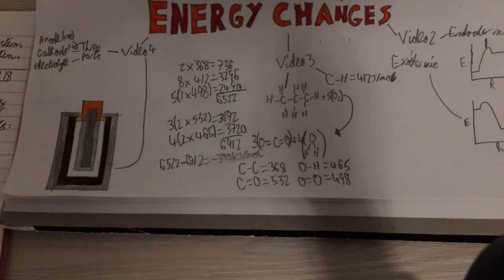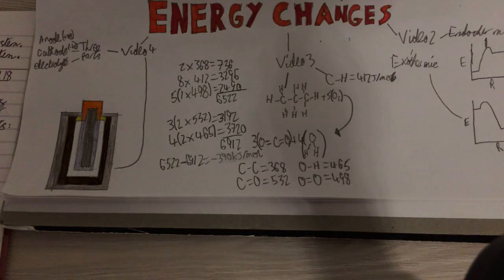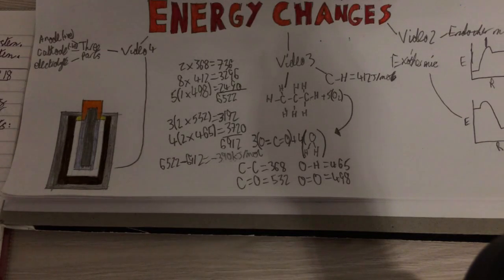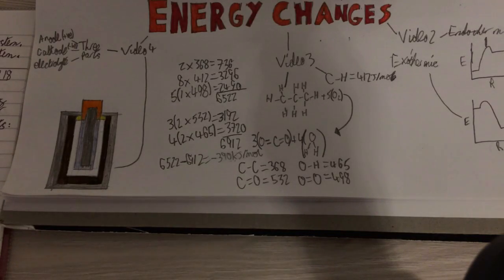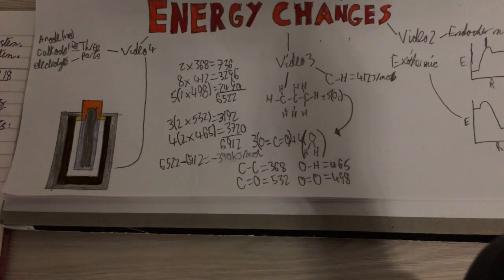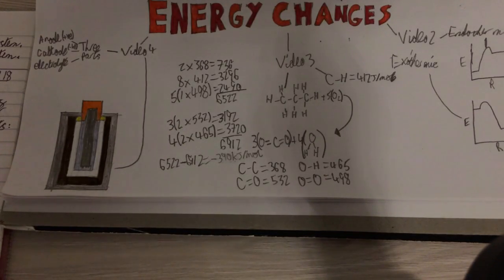And carbon is a strange one. Carbon is actually, in various forms, a good conductor of electricity and in others, not so good. But which, in terms of diamonds, thank goodness it's not a good conductor of electricity. But the carbon rod will conduct electricity and will allow electricity to pass through so it can get from one end to the other.